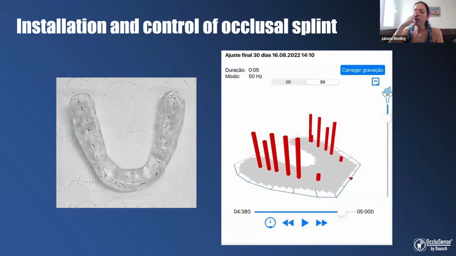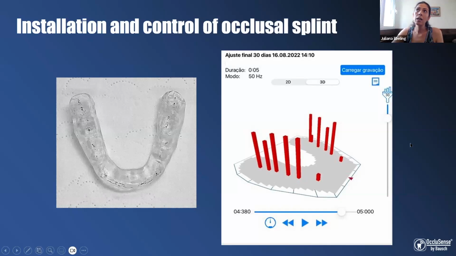What is very helpful is that sometimes we have patients resistant to using an occlusal splint, and some of them really need to use it, because if they don't, they will destroy the system. So it's a protection, and we can show them how they destroy and disadjust these contacts through parafunction using the occlusal splint. This is a very helpful, educational way to show the patient the importance of the occlusal splint.